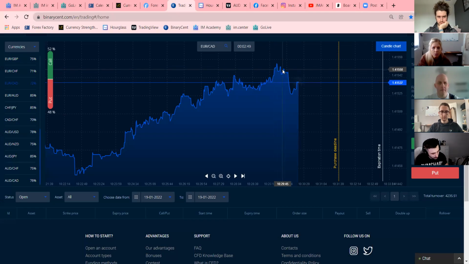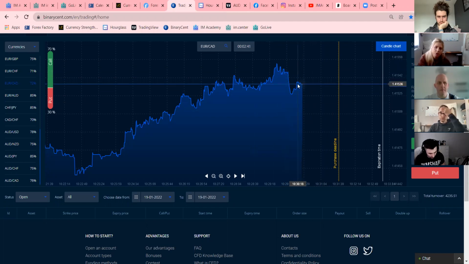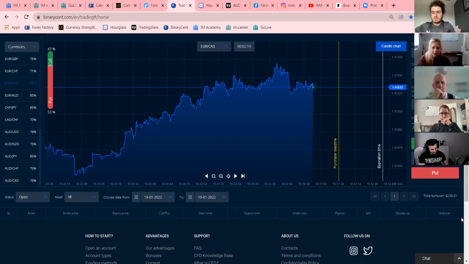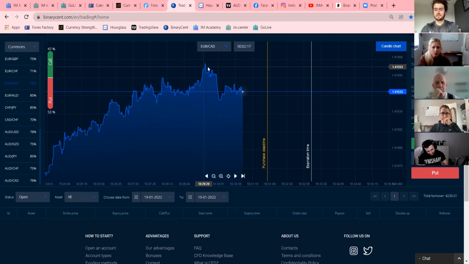So if you were to get in that trade, you would have wanted to get in at one of these high points here, and then you'd be in for 3 minutes, fixed time, and the price would be dropping. So you would be clearing this trade if you were in it, but of course you would still have a little bit of time left. When your trade is open down here, you'll see where you got in. Your expiry price will show when the trade ends, but your expiry time is the one to always check to see how long you've got left in the trade. And then if you wanted to roll over, you can do that down here. But if you got in the trade up at one of these high points, you would be in profit right now because you'd be in for a sell.